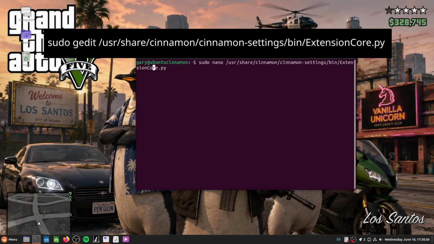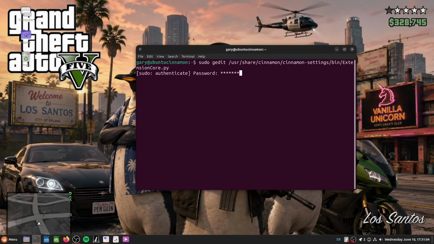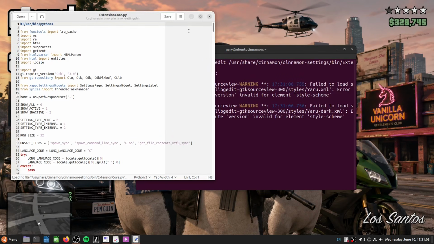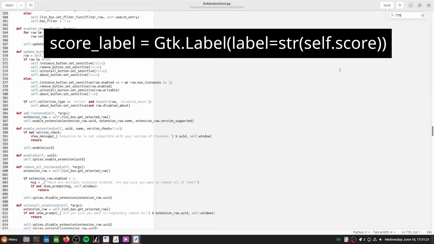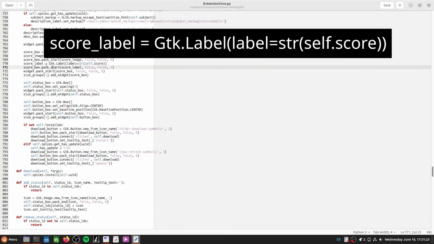You might not want to use nano because obviously that's quite a technical tool, but you can do sudo gedit, type in the password, that opens it here, and you basically want to go to line 770. So go to line 770, and you want to type in exactly this line here.